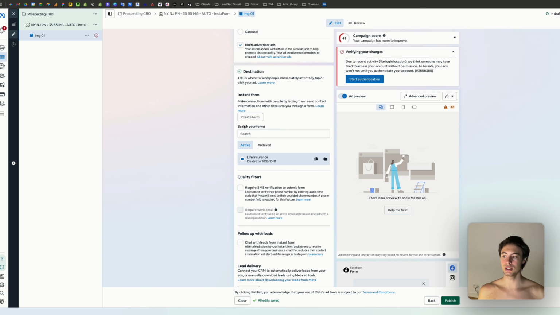Then all I have to do really is monitor results, and if they are working, I'm going to make some more variants of that. If they are not working, then I'm going to switch them off. I'm going to let Facebook pick up on some other angles that I made, because again, I have 10 creatives in here, and just reiterate on that. But that's literally how you craft a campaign from scratch and launch it. Simple as that. Again, the form is something you can do later on. It's not so important, and it's going to take me quite a bit of time, so I'm going to do it later. But yeah, this is pretty much it. Super simple campaign, super simple setup. And again, you're probably gonna touch it once a week, so once it's done, it's done forever. So you guys are good.